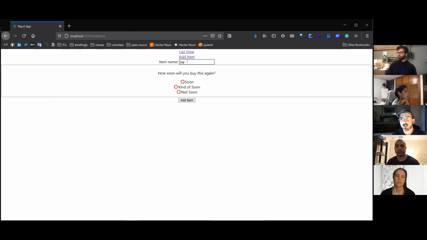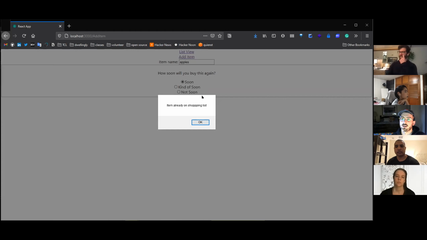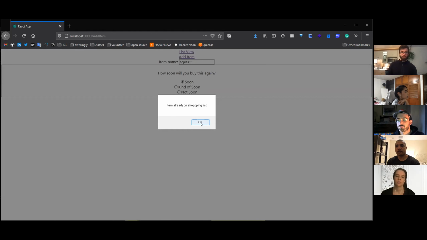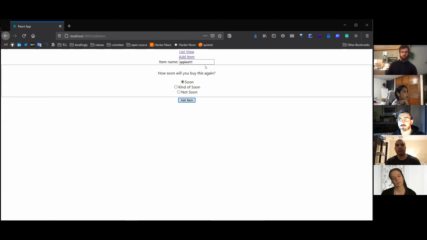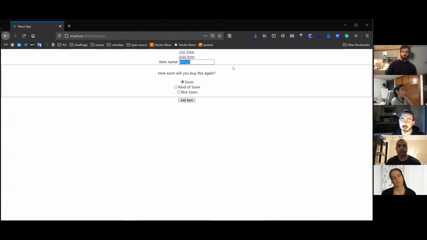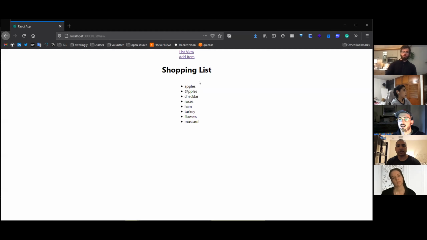If we add apples, we need to choose one of these, and that already matches. We could also do apples with a bunch of exclamation marks. Using regex, we clean it to just the text, including capital letters. But we could add something, say header, and that'll add.